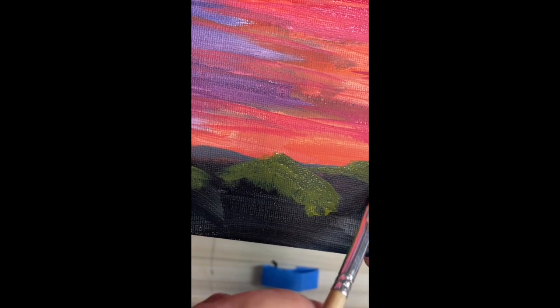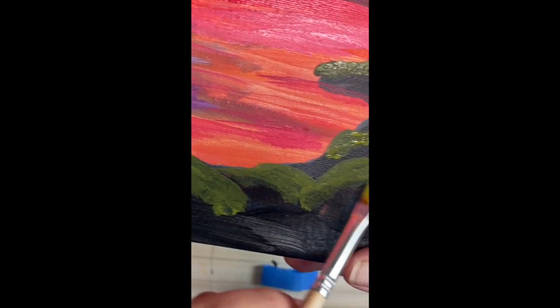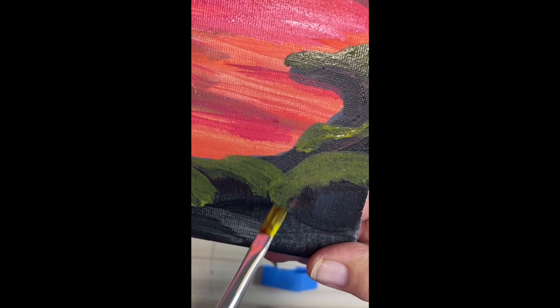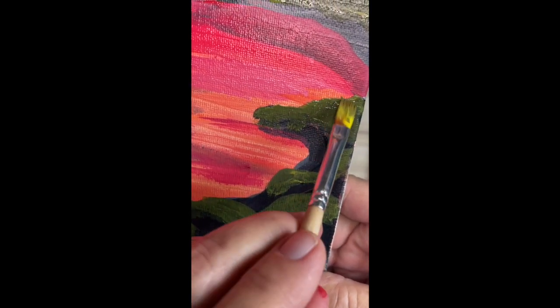Then you can do the other rock over here. You can bring it kind of down toward that one. You can do this one over here. Just pull the paint down a little so it kind of fades out along the bottom. You don't want a straight line. Fade it out up here like this too.